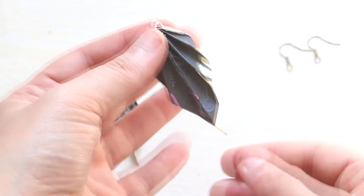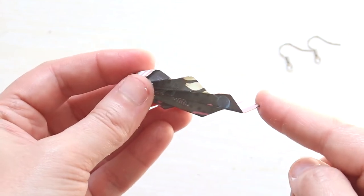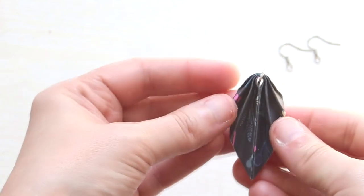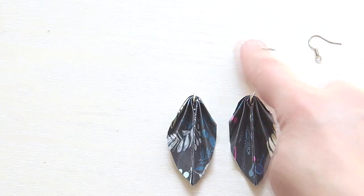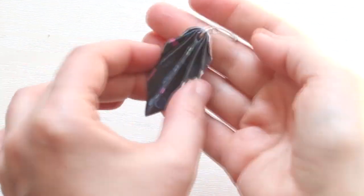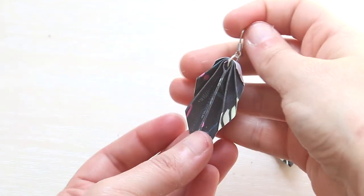You can trim the tip of the leaf if you wish. Then add your hooks and you're done. To get a more finished look, I do recommend adding a layer of varnish on all the designs.